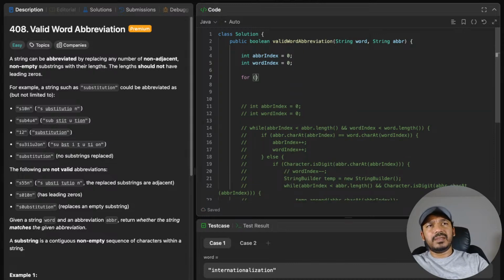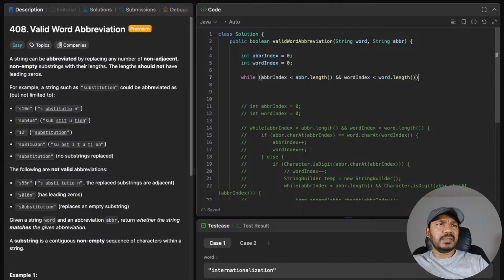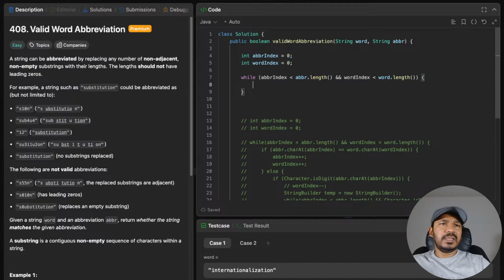Then while both of those are less than their corresponding lengths, abbr index less than abbr dot length and word index less than word dot length, keep going.